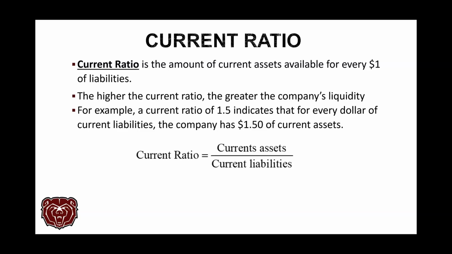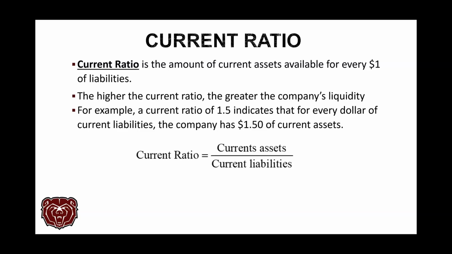So typically when you see a higher current ratio, the greater that company's liquidity, the better your ability to pay these current liabilities is, right? So again, we use ratios to make these companies comparable to each other. If we use a ratio, a percentage, instead of a hard dollar amount, we can make a comparison between Netflix and YouTube Red, right? We can say, oh, well, YouTube Red's is smaller, but they've got less liabilities and they've got more current assets, so it's easier for them to meet those liabilities, right?